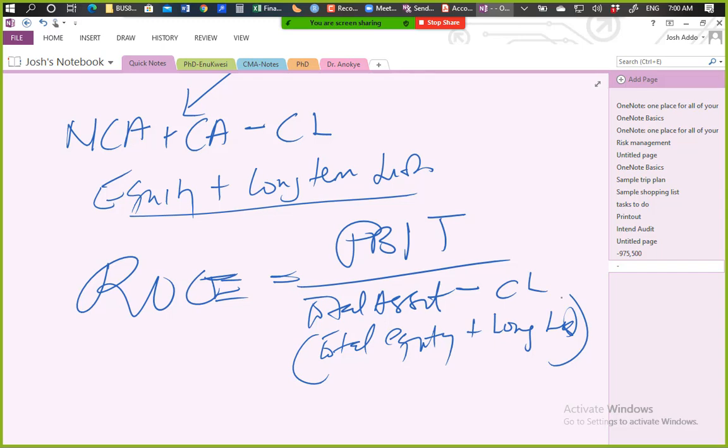Sir, some books, other things I have also read, as far as the capital employed is concerned, they are saying that it is calculated by taking total assets from the balance sheet and subtracting current liabilities, which will give you a long-term financial obligation. So I don't know whether it is the same thing as what you said. Raymond, can you speak out a little? I'm finding it difficult hearing you.